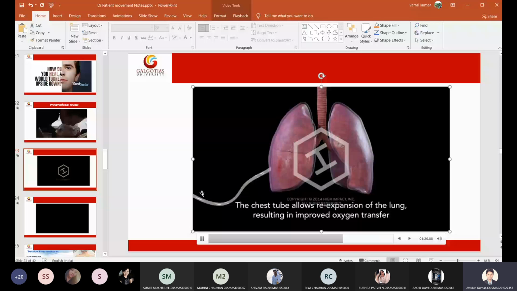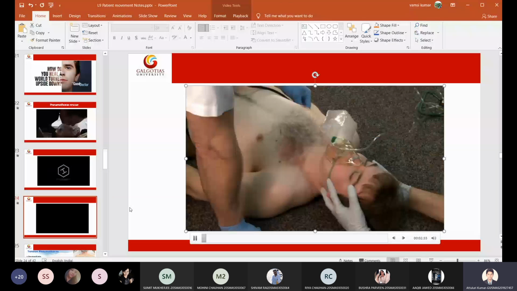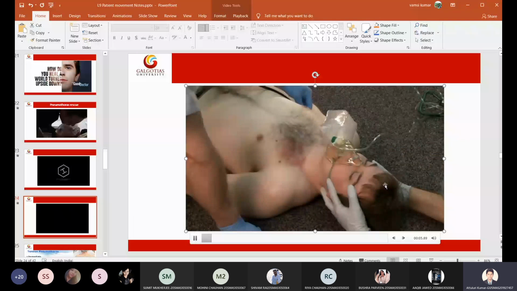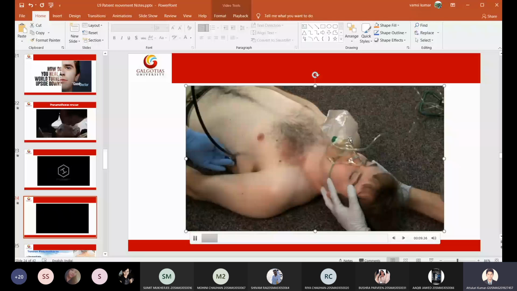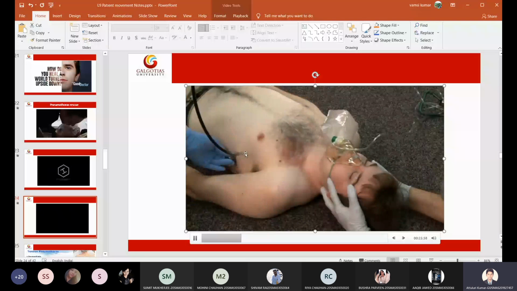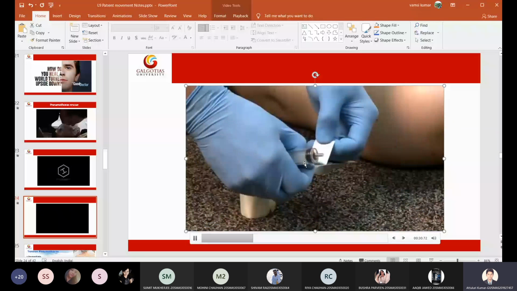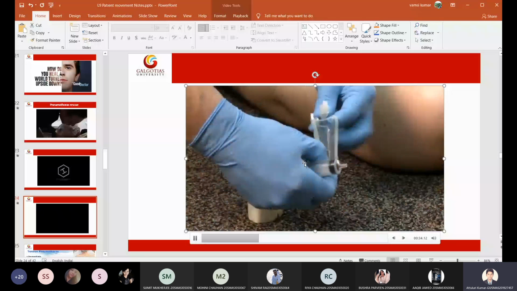One more similar incident. Here the emergency team came. They assessed the patient. They have given a bag valve mask. Still, the patient is unable to breathe properly. That indicates this patient has a pneumothorax condition. So he is listening for the air with a stethoscope. If there is air entrapment, we can hear a specific sound. By hearing the sound we can know. So take a large gauge needle.